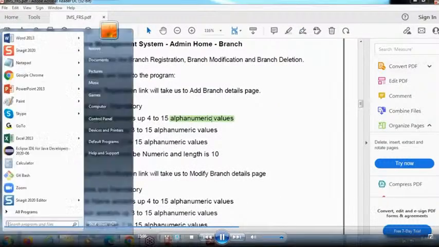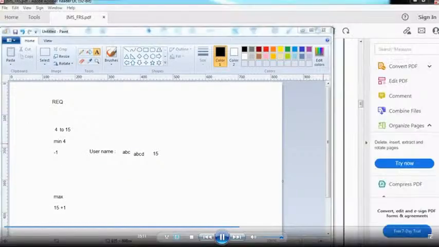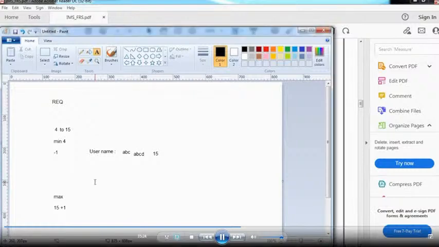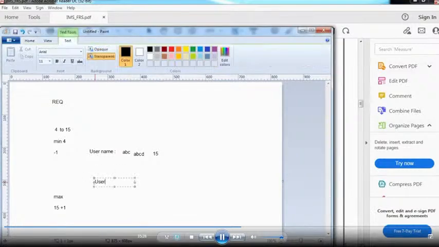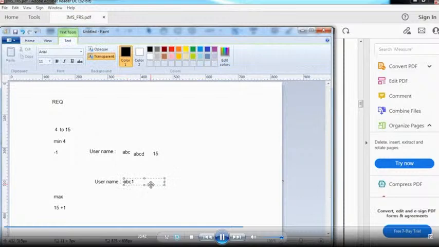Okay, now boundary value analysis. Sir, I have one doubt here. If the username is having alphanumeric, then how will BVA apply here? Yes, alphanumeric. You can see, the condition is that the username should be alphanumerical. Now what you need to do, A B C 1, you can give this value. It's the combination of alphanumerical. It should accept. The branch name is ABC 01.